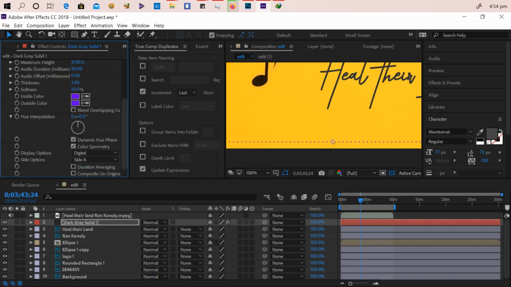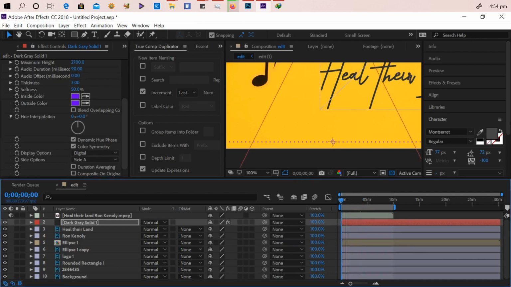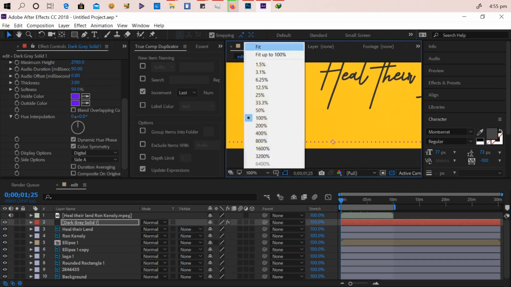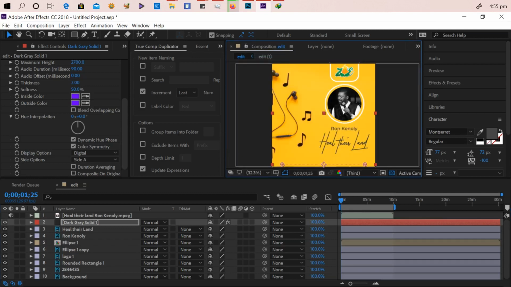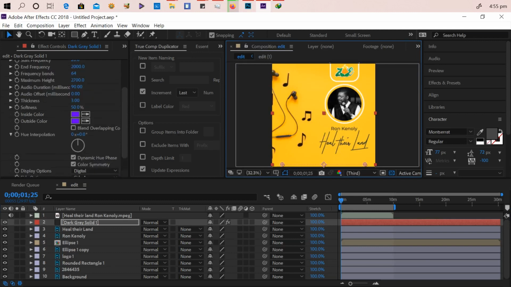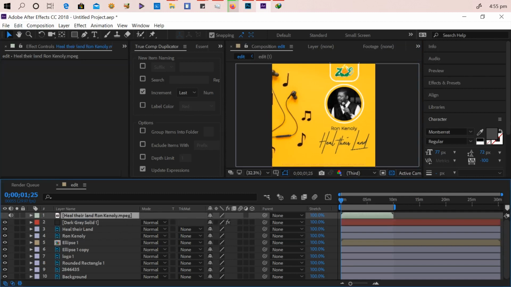So I'm choosing one side instead of the audio spectrum occurring on both sides. I want it to be occurring on one side. I want the display to be digital rather than analog, right? I guess that's the basic. Okay, I think I'm going to play with the height, the maximum height. So I try to play to see what's going on. That's the thickness. I saw it wasn't the thickness.